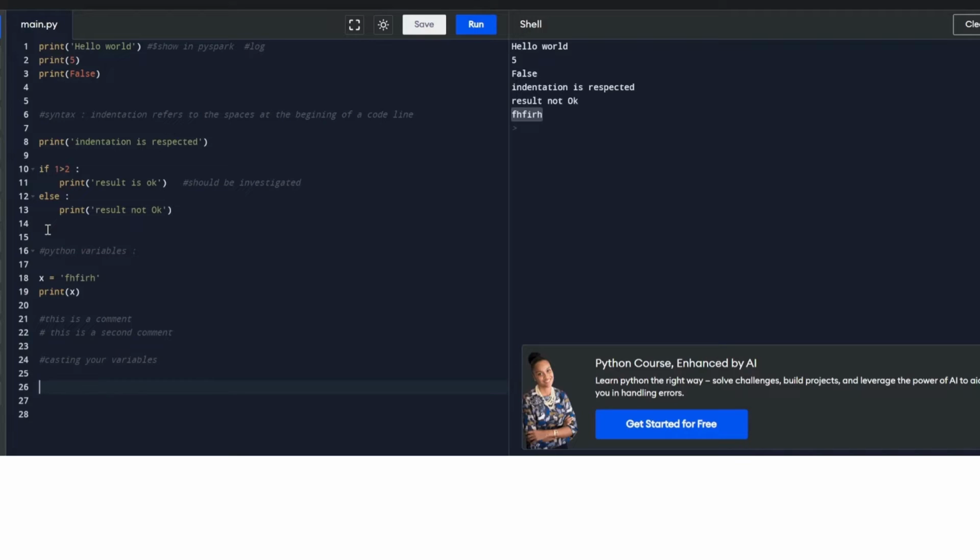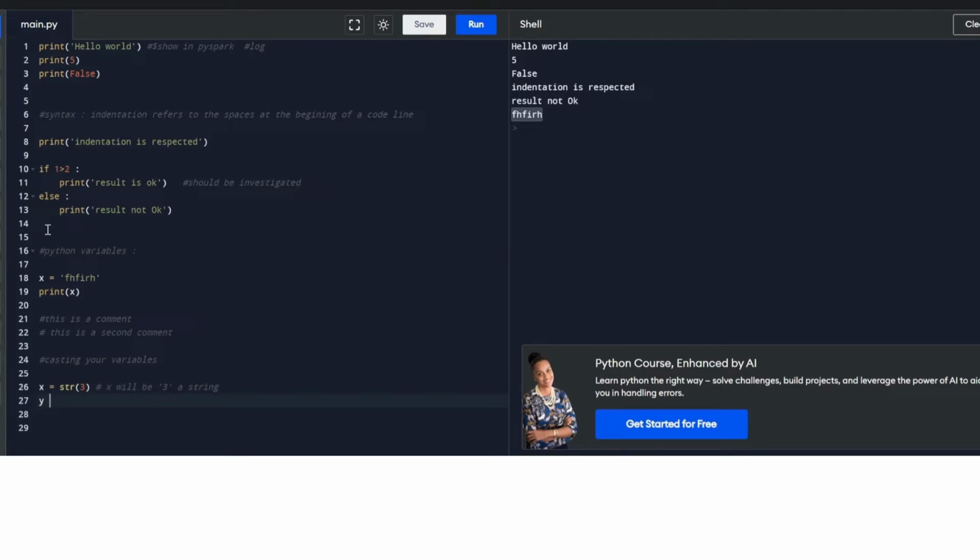So here x equal str(3) means that x will be between two quotes, as a string. In Python, if something is between two single quotes, it means it is a string. Okay, str is string.